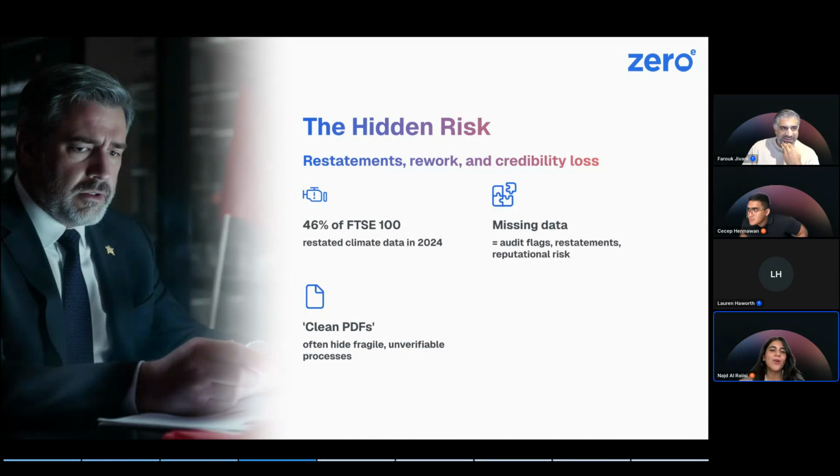Perfect. So like you said, data is the foundation of all the work that we do when it comes to sustainability strategy and reporting, right? So if the data is not there or it cannot be traced or verified, it quite literally derails everything else. So sustainability teams find themselves stuck in an endless loop of chasing different departments and chasing data that lives in different formats, like mismanaged Excel spreadsheets or reports that they then have to sit and reconcile and try to make sense of.